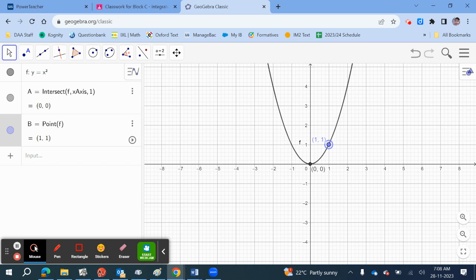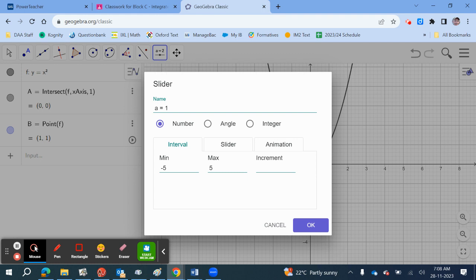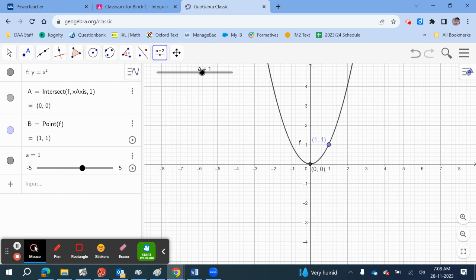So we're going to need 3 parameters to use. So we'll pull up a slider like this. We'll click here. Our first slider is going to be called A, and I'd like to give it an increment of 0.25 for this one. We're going to create 3 sliders. We'll create them all straight away.